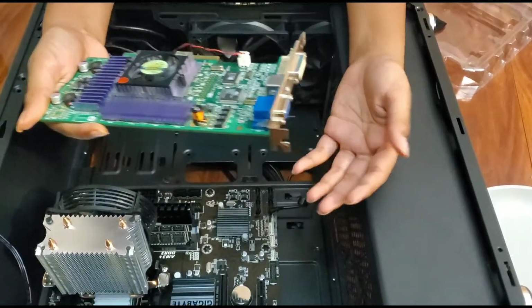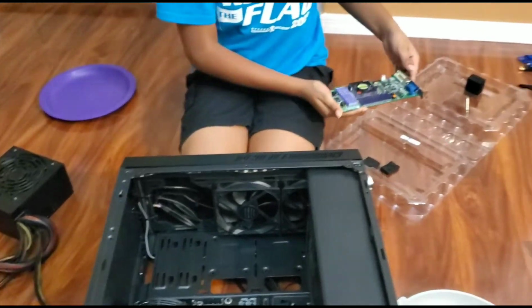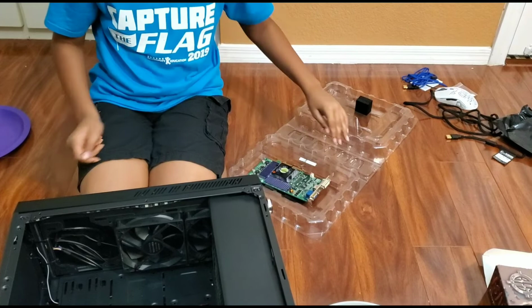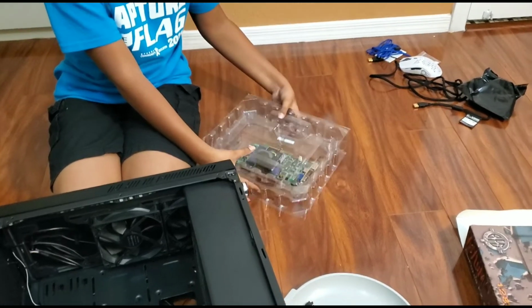This port doesn't actually work with this PC, but my dad doesn't need a graphics card anyway, so we're just going to put this one back in the box and probably throw away the real box because that's creepy. It's super creepy actually. And so, rip the graphics card, but hey.